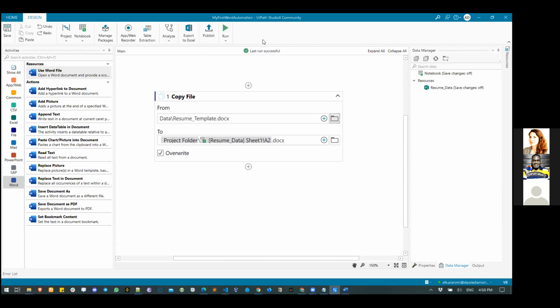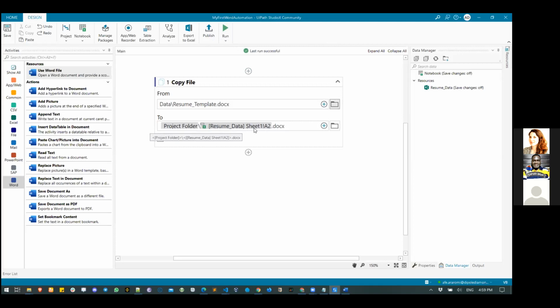Okay. I think we need to, she says no. Are you sure you're on your StudioX profile? Please confirm you're on the StudioX profile, that when you look at your title bar, you can see UiPath StudioX Community. If you are not on that profile, you won't see this button the way it looks on mine. Okay, let me continue, we've taken too much time already.